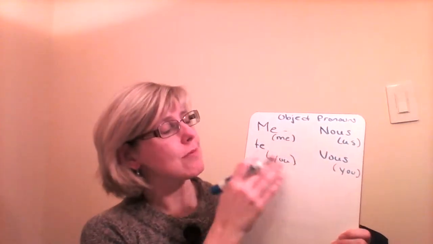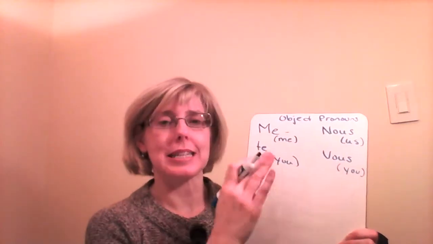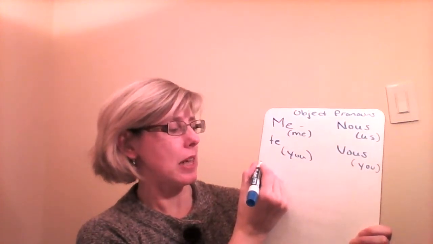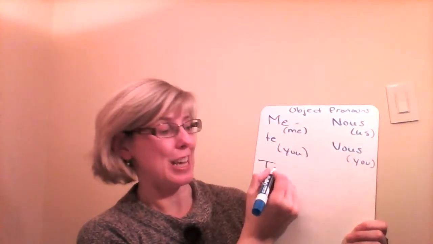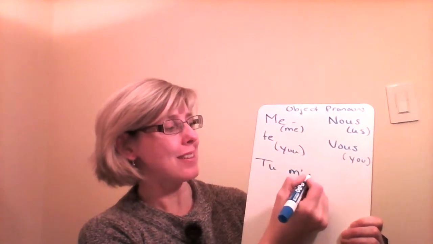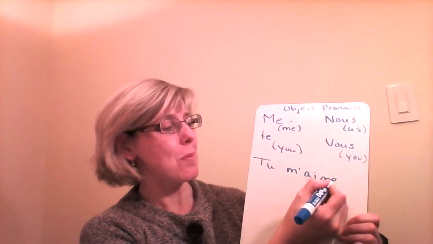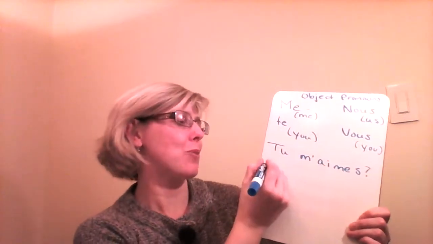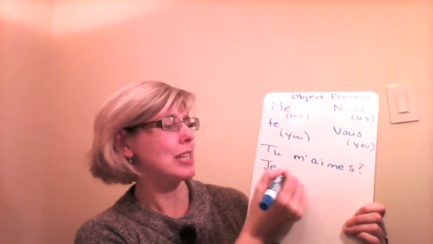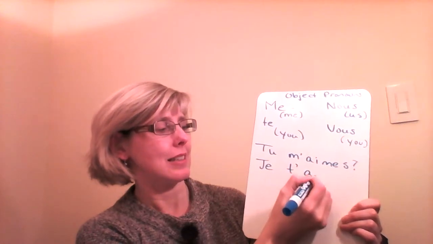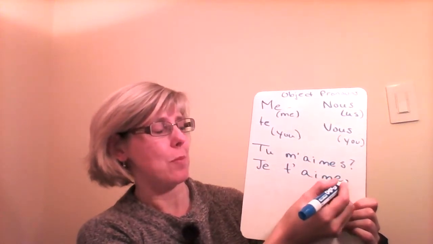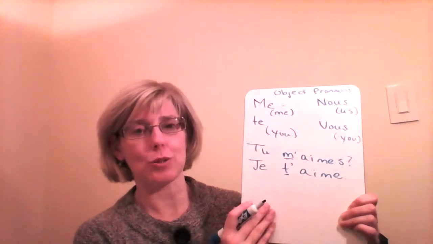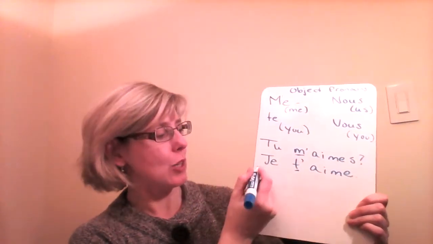And the most frequent way we're going to use this is in a dialogue or in a conversation. So if somebody were to say something like, oh, it's Valentine's Day coming up, right? Tu m'aimes? Do you like me? Do you love me? And you say, oh, mais oui, chérie. Je t'aime. Right? Tu m'aimes? Do you like me? Yes, I like you. Je t'aime. Okay, un autre exemple.